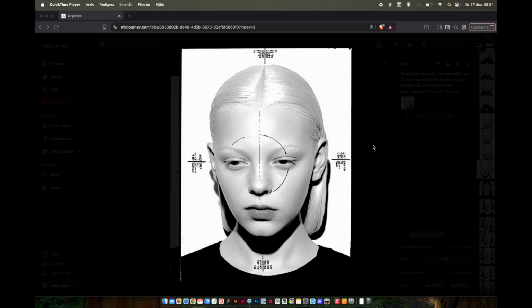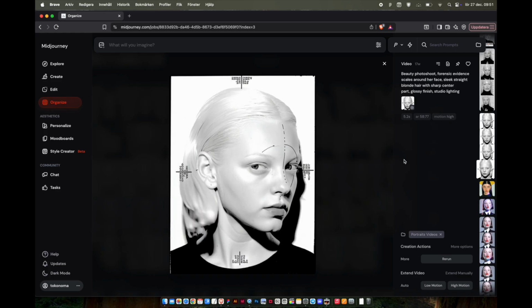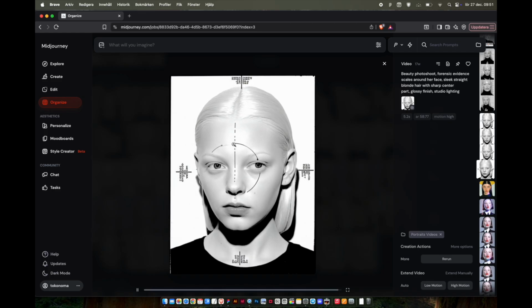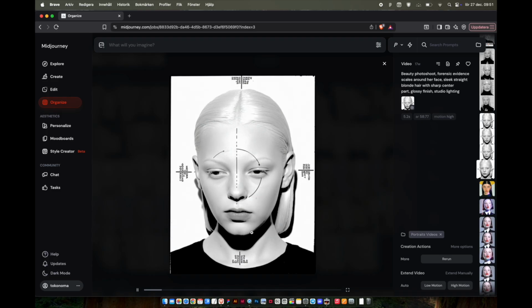I have found an example of an image like a police mugshot, and you have some typical markings on the image, left, right, top and bottom, but also in the center. And when you animate it, you obviously don't want those in the center to move with the face. So let's see what happened. So as predicted, it treated that layer as some kind of facial permanent feature like makeup.